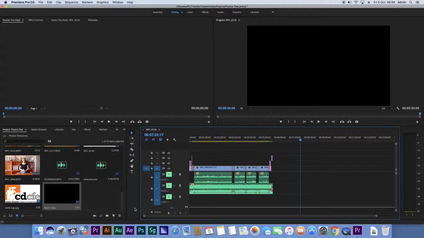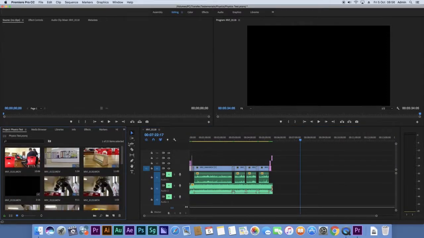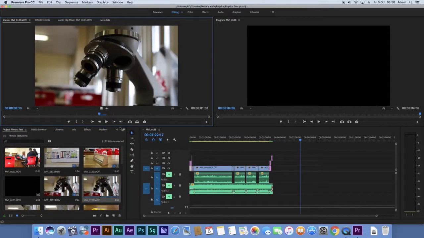So let's say I want to put together some cutaways. I'm going to go with this magnify or microscope first. I'm going to double click on that. And it should, hang on, let's try it again. There you go. It goes in there, right? So there's my shot. Let's say I'm going to move to about here.